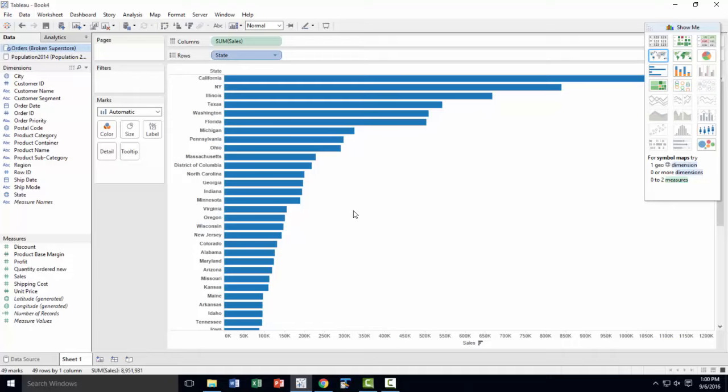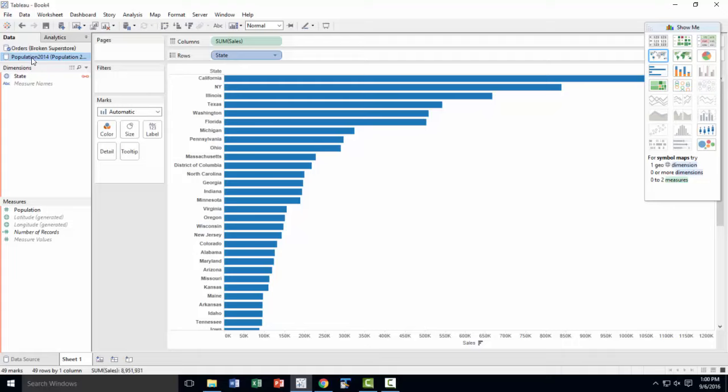So now suppose we want to bring in population. Okay, population is not in this table. Population is in this table. Okay. Now click the secondary source and you see that there is a link icon showing up. And that's because we now have automatic blending. The second table has a column called state that matches with a column called state in the first table.